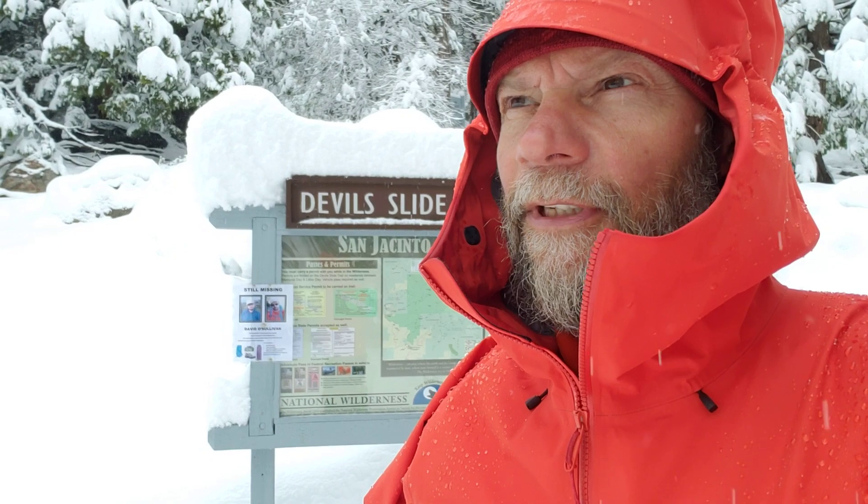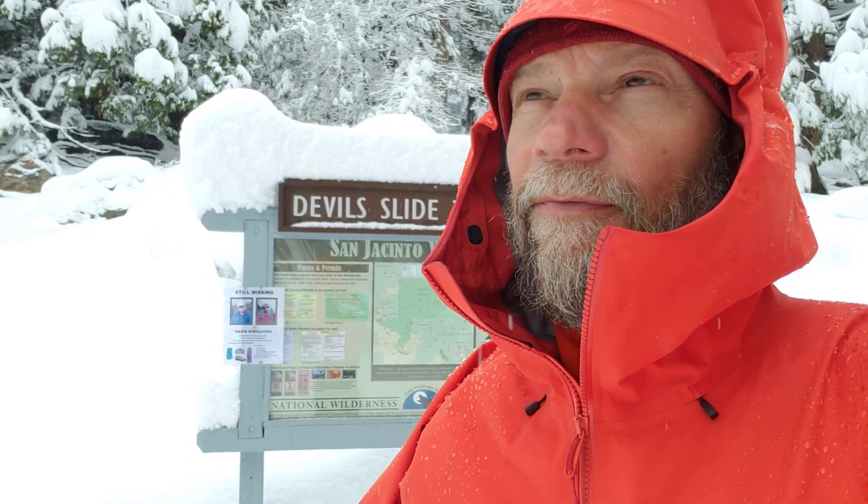They didn't really need my advice to know that wasn't a good idea, and I think they're going to try again tomorrow, presumably coming up this way. Pretty much everything above 6,000 feet is heavily obscured with fresh snowfall — no tracks anywhere on any of the trail system at all. That would include all of the PCT from probably around mile 160 through to about mile 194 right now.